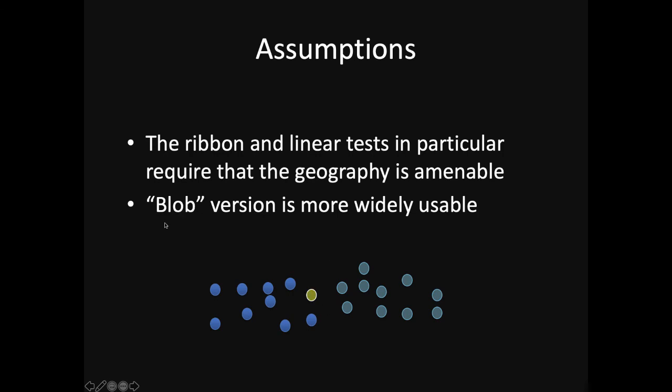So we came up with a different version called the blob version, which doesn't actually require the barrier to be linear. And the blob version basically says, okay, so we take one point, we expand outward from it to get the nearest points, and we say, this is one species, and everything outside of it's another species, right? And so this allows us to essentially do this kind of test in places where we can't actually use a linear barrier and get a reasonable number of pseudo-replicates.